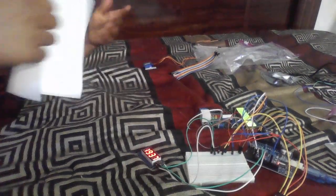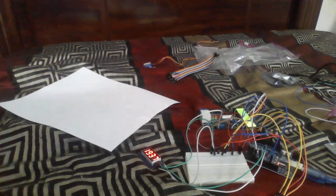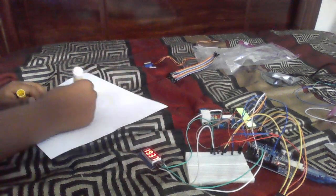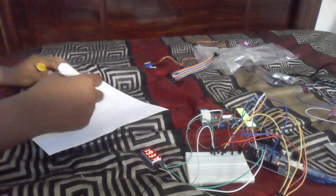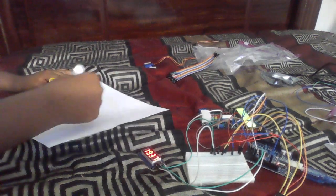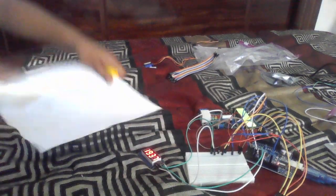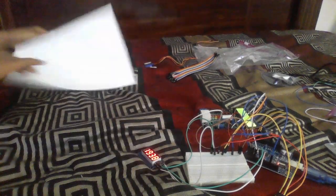And then when the alarm rings, this one. Gong gong gong! That's how the alarm clock works.